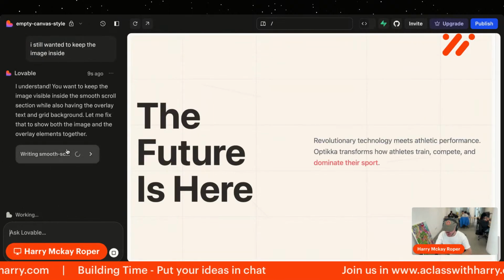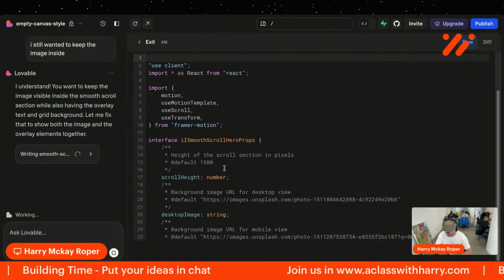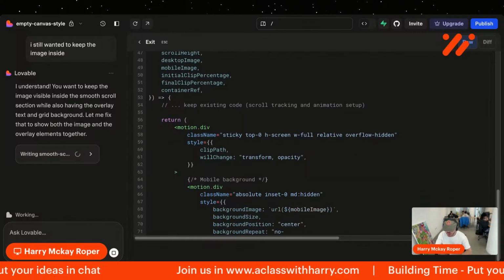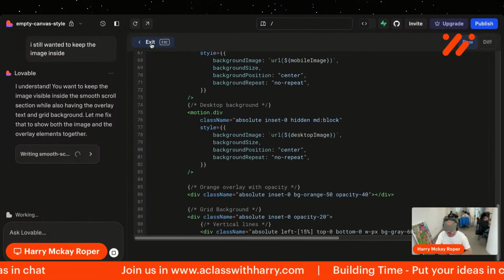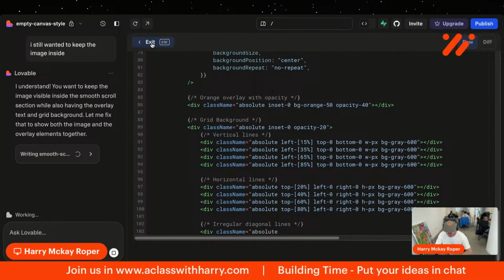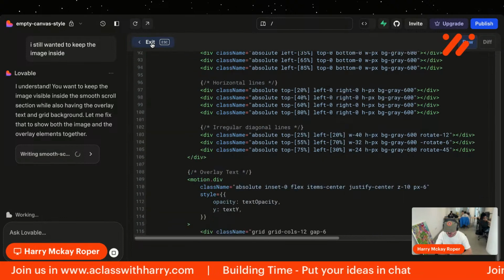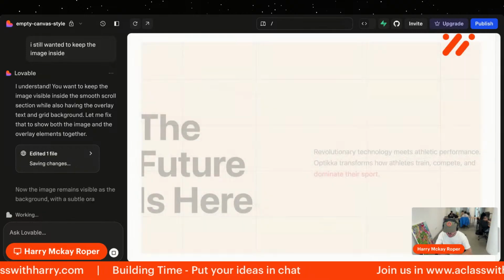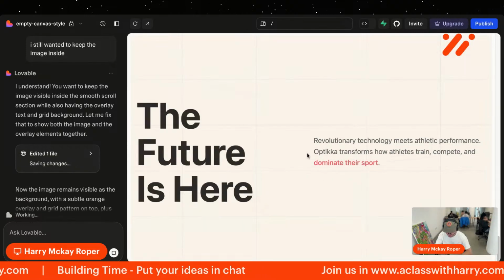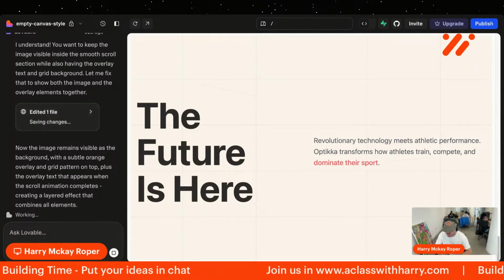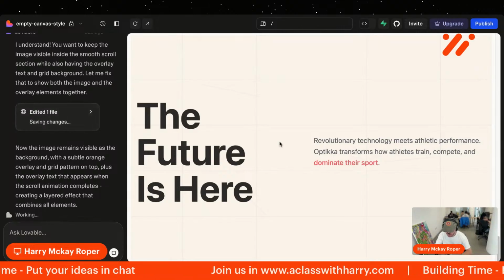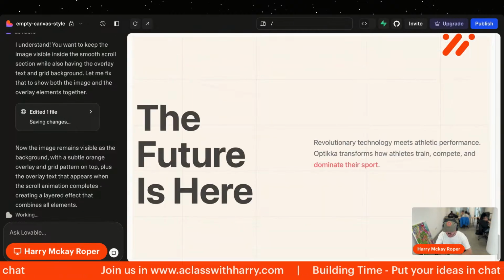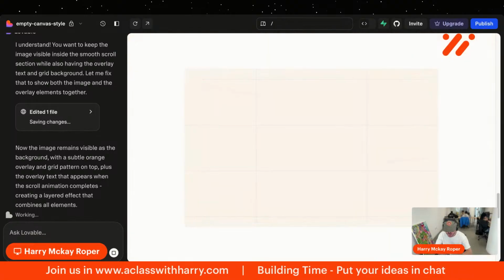So the text is good. So let's see if it gets this. I have a funny thing, it's going to add the image to the actual layout. Very cool.